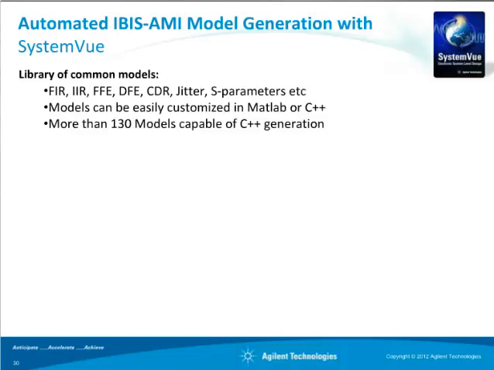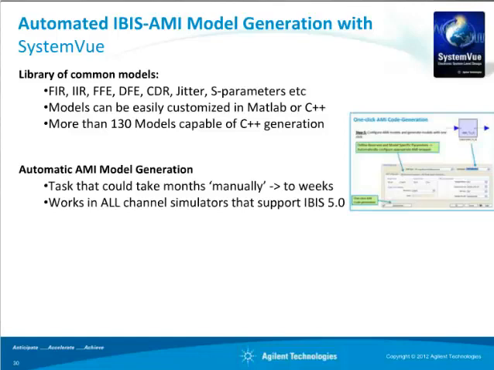They can be customized. You can write your own models. Inside of that library, we already have 130 models, which, if you include them in a system, will allow you to generate C code. That's a good thing, because that is, if you like, the core of generating an AMI model. And we've formalized that with a user interface in SystemVue for AMI model generation. Once you have the working and validated system model, you're able to generate the AMI function from that very easily through an interface.